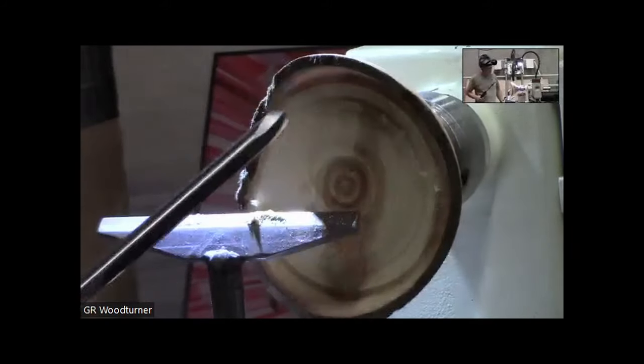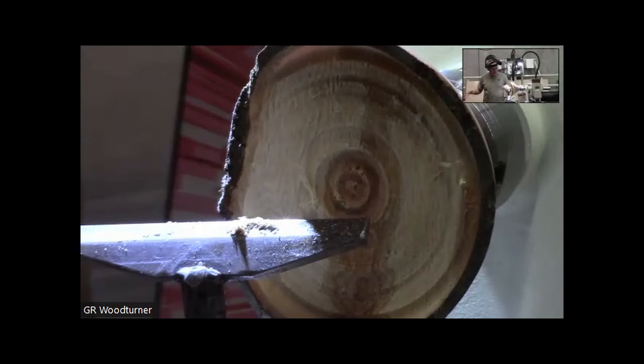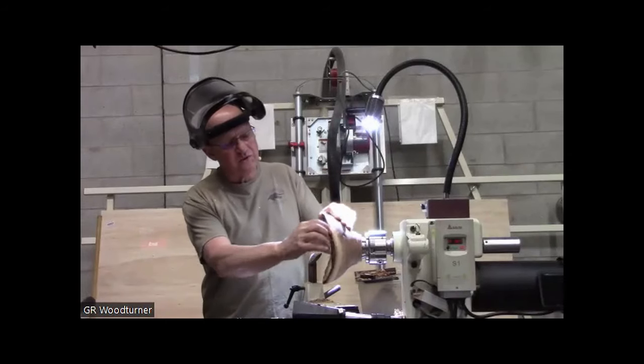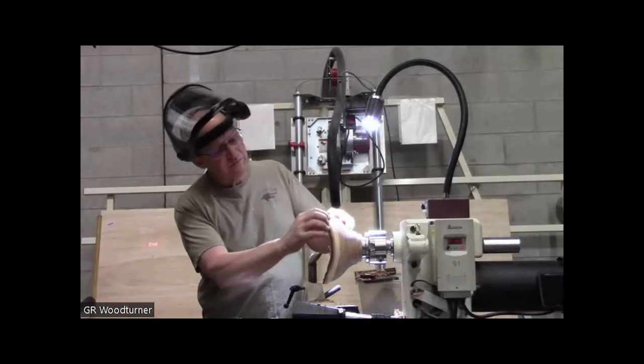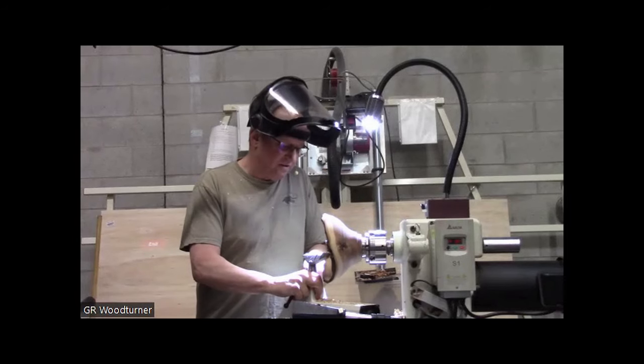So, as you can see, I'm not a professional. I check things a lot. I look at how I'm doing. Now I've got it fairly even all the way around, probably 1/4 inch or so. And I'll leave that, and then we'll just continue hollowing.